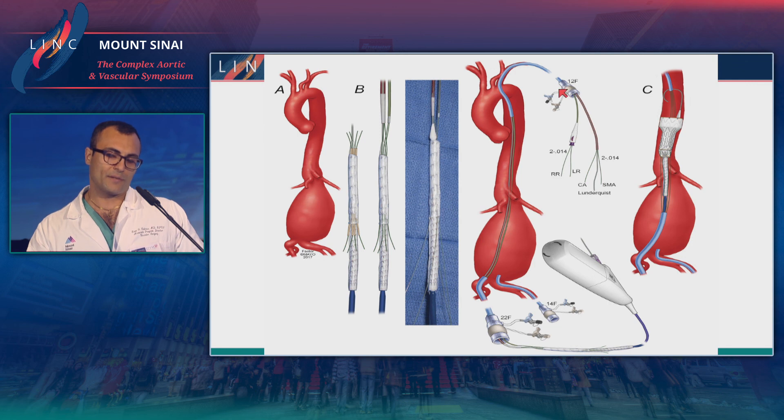In order to accomplish that, you need an axillary sheath. You're going to have a contralateral sheath of smaller diameter, and then the main axis sheath to deliver the TAMB device. Basically, all four wires are going to be delivered from above, and all of these branches are going to be pre-cannulated. One of the issues when cannulating from above with four wires is that the wires can get wrapped. As a result, Gore has come up with a tri-lumen catheter to minimize the wire wrap that could potentially occur when introducing this device.